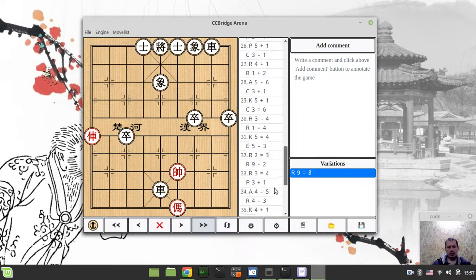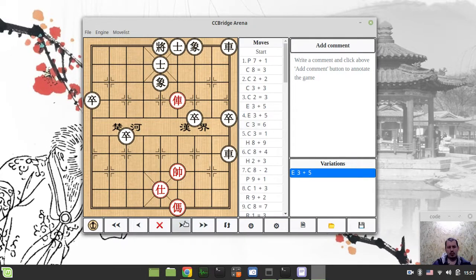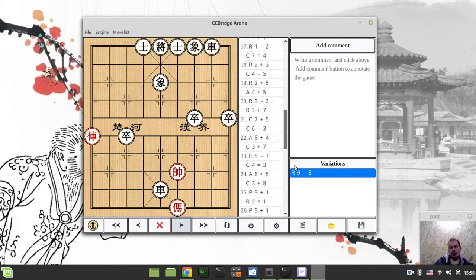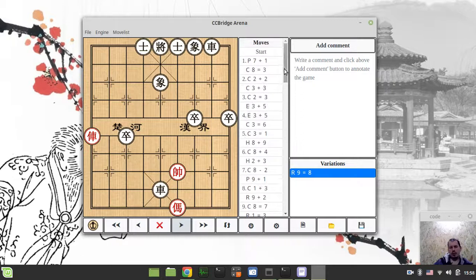Oh, hold on a sec. I just clicked the wrong thing. Something has gone wrong here. Yeah, probably Xiangqi Stockfish stopped outputting the moves. I believe that's the reason. Well, that's possible, really. It probably just stopped outputting the moves at this point. But anyway, it really did manage to play a plenty amount of moves, which is really good.